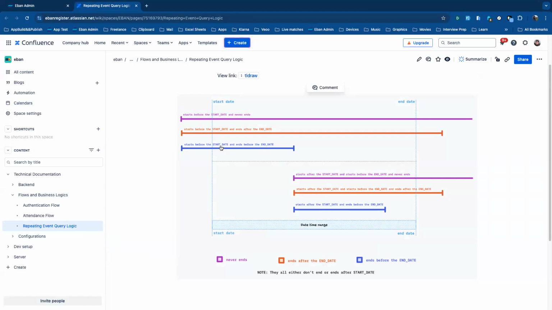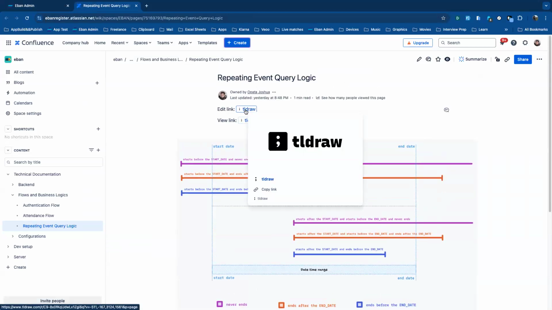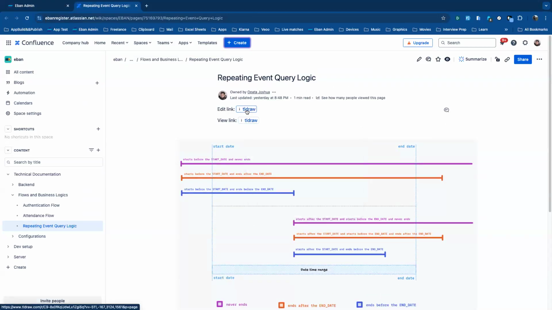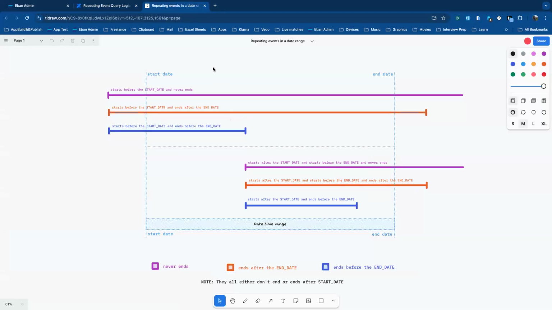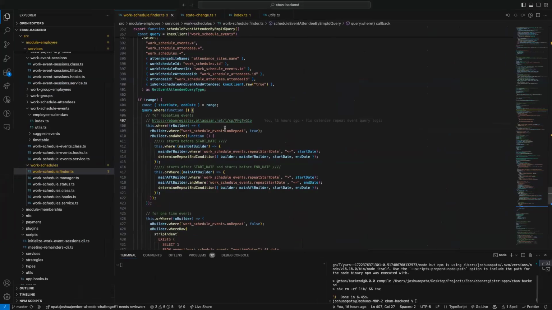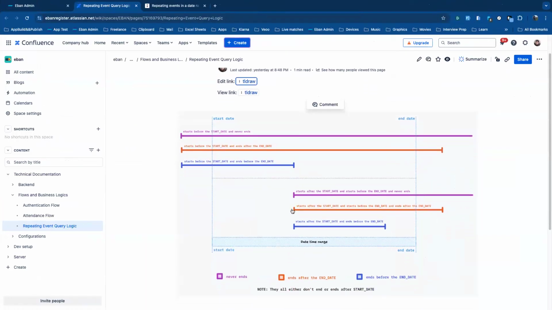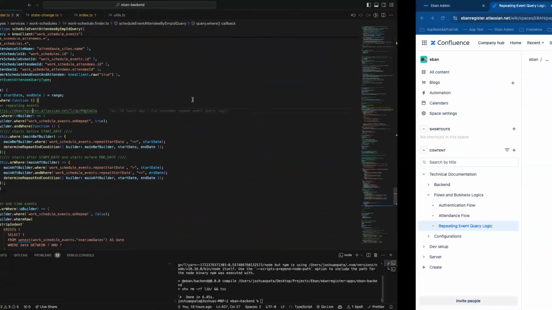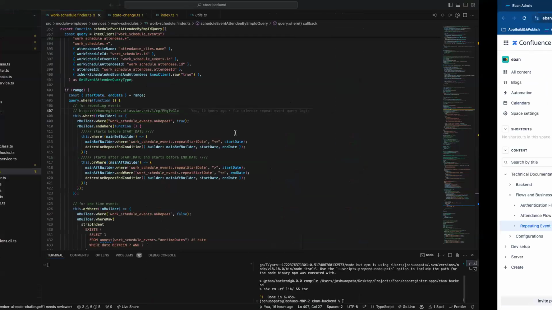Any event starting this, then all of them match a color pattern. Basically, these orange ones, they end after the end date. That's basically what it looks like. And then I added a link for viewing the design, and anybody who wants to edit it in future can also come and make changes. Maybe tomorrow they say, okay, let's include this particular kind of events in this range. So the Jira will serve that purpose, and it's linked here. And because the conditions are a bit complex, I added it, starts from blah, blah, blah, has its own code here.